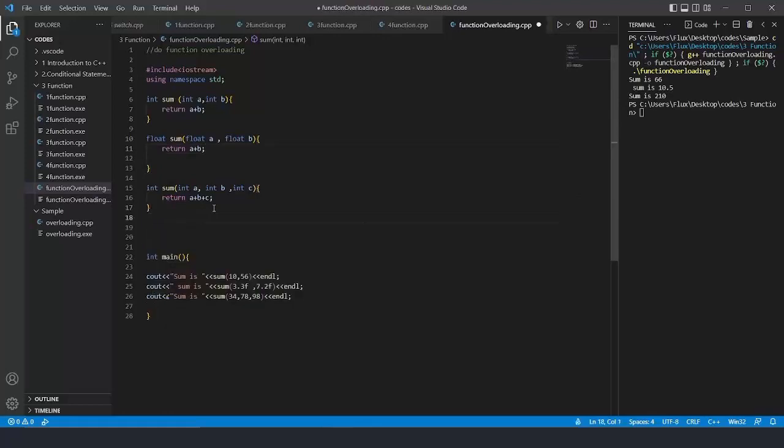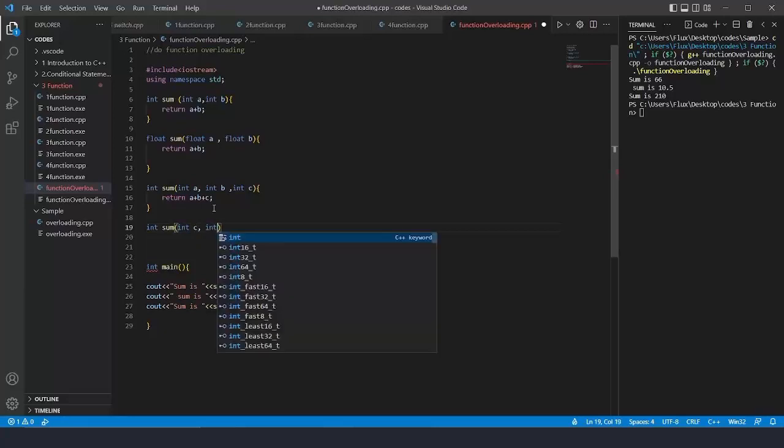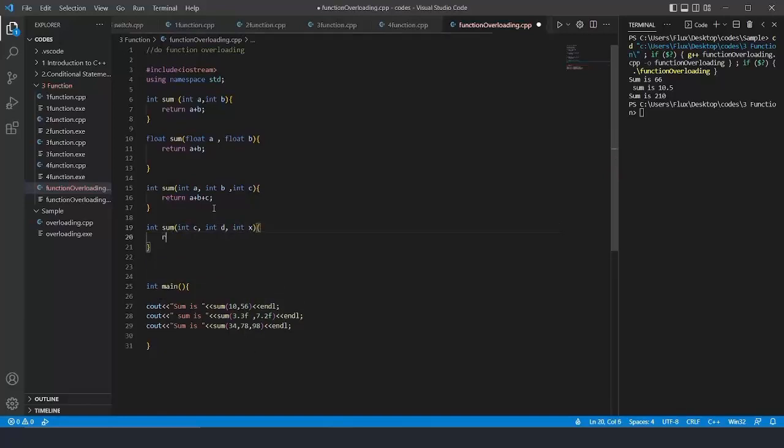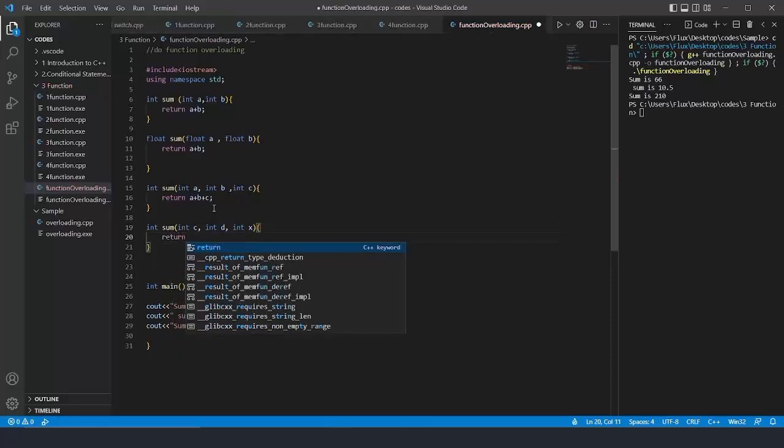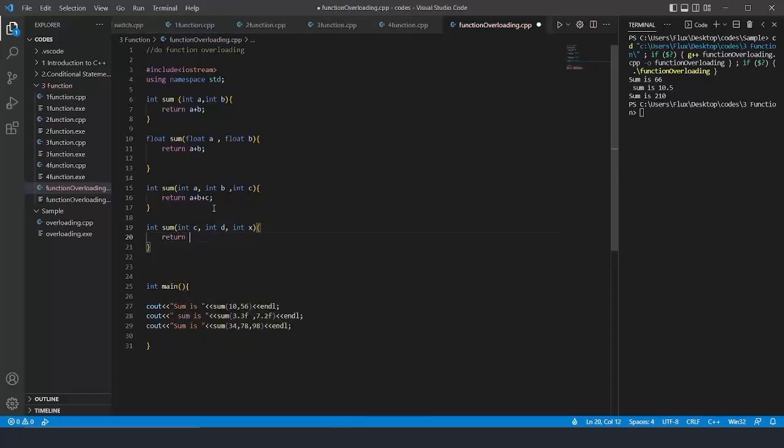Alright, now I'll show you that it will give an error if I write something else. Let's return integer type and give sum as a function, and here I write int c, int d, int x. Suppose these three parameters I am passing and I am returning c plus d plus x.